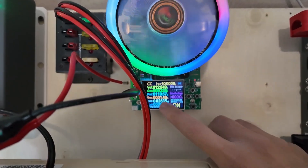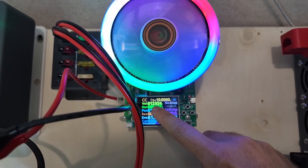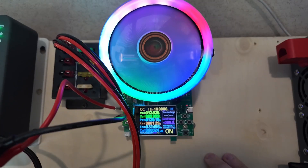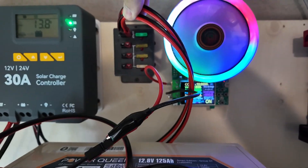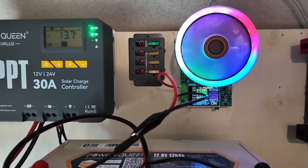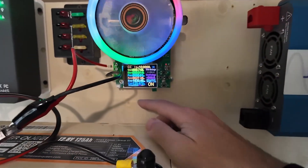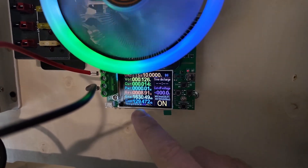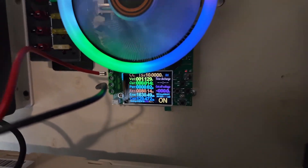I hit the start button — we're on and she's pulling out 12.9 volts, hunting for 10 amps. These are the battery power leads here going into the load device, and I disconnected the solar panel side. That's 12 and a half hours to go at 10 amps out of 125 amp hours — I think I can do that math on camera. After 12 and a half hours, we've got 129.47 amp hours out of this — four more amp hours than it was supposed to deliver. I think that makes this a good battery.